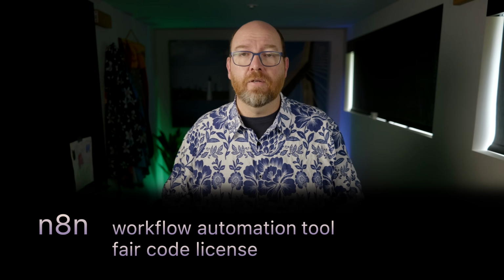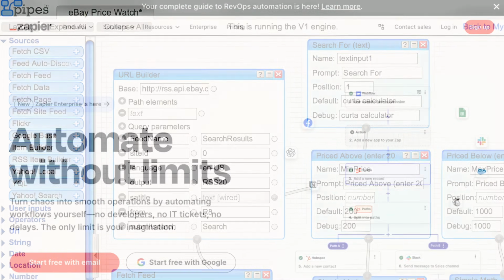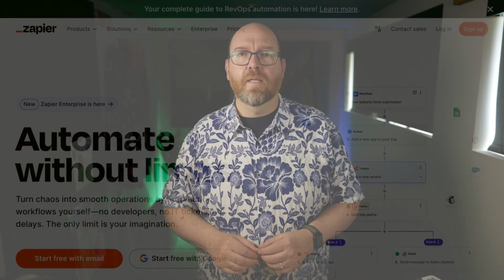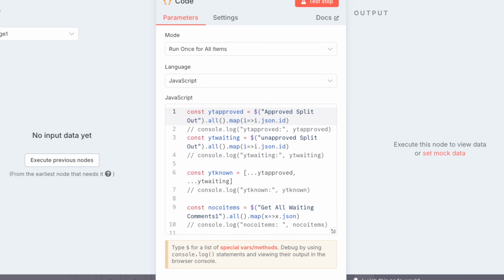If you're new to n8n, let me give you a quick introduction. It's a workflow automation tool with a fair code license that connects apps, services, and APIs together. Think of it like the original Yahoo pipes, or newer tools like Zapier and Make.com, formerly known as Integromat. But you can self-host it and have access to all the source code, and it has some incredibly powerful features for working with AI tools like Ollama. It also lets you easily incorporate your own code, making it so much more powerful than most of the no-code solutions out there that restrict you to their existing nodes. That's why it's become such a cornerstone of my automation stack.